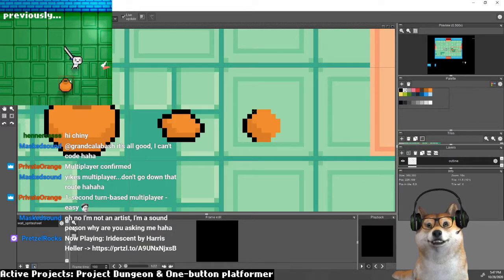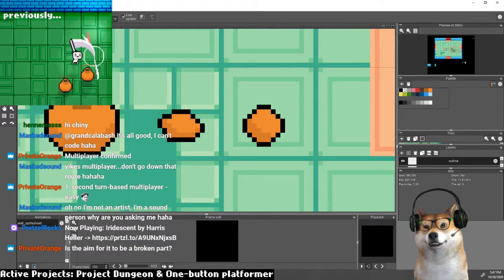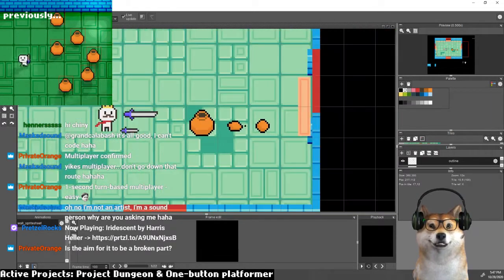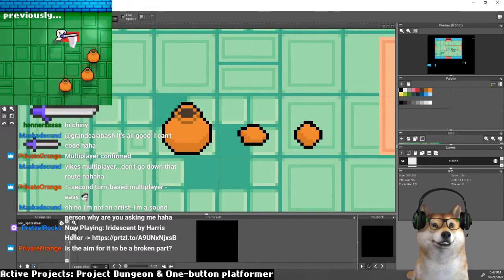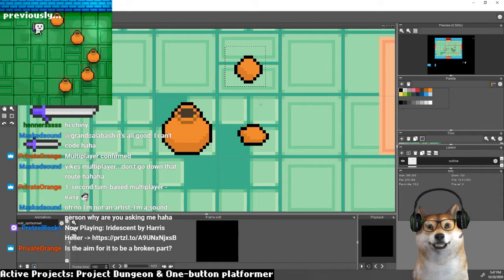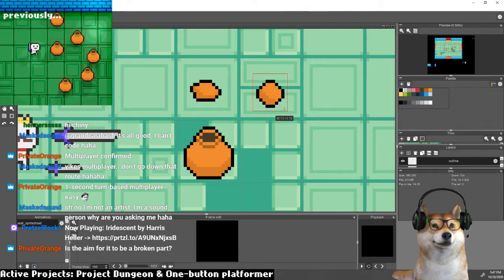Or maybe the solution is just to come up with various different sprites, and then I randomize them. Yeah, the aim is for it to be a broken part. Since I'm not art trained, usually when I have to do anything that involves art, I take a long time to decide what looks good. This looks a bit too uniform.